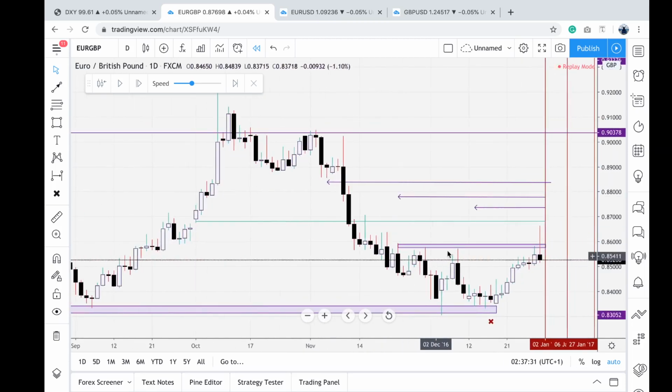But now it seems like price just took out a level of liquidity around this point with this very big bearish candle. So we could potentially see price reach back to the bottom of this range. But overall, I'm currently bullish on Euro Pound, though we could see a short-term correction, either to take out this low one more time or to trace into this other block before we see a move higher.